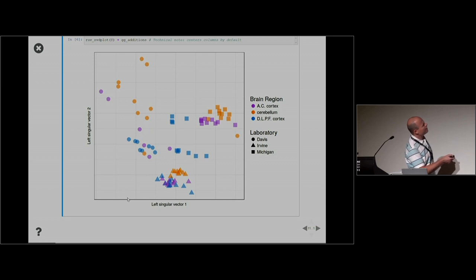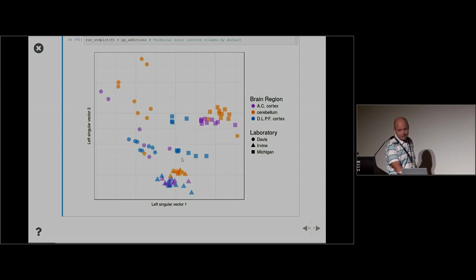This is a principal component plot of the data matrix that I showed you, the Y, the gene expression data. By color here is the brain region, and the plot symbol is the lab that it was done at. And remember, we took the same 30 tissue samples and sent them to 3 different labs. So ideally, we should have basically gotten back 3 sets of the same data.